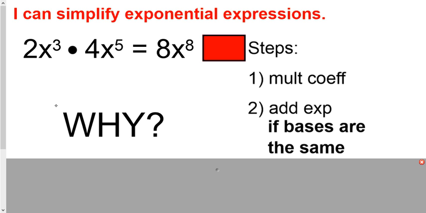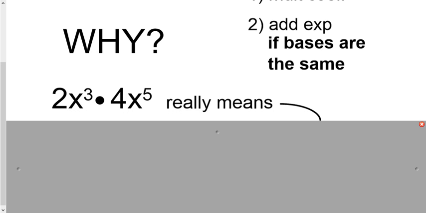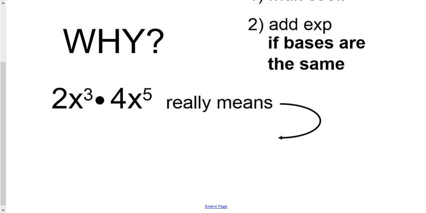Why? Well, let's scroll down a little bit and let's actually take a look at what we had. We had 2x to the third times 4x to the fifth. That's what we had up top. And when you take a look at this, it really means the following. The coefficient is multiplying the x. So let me write that out.